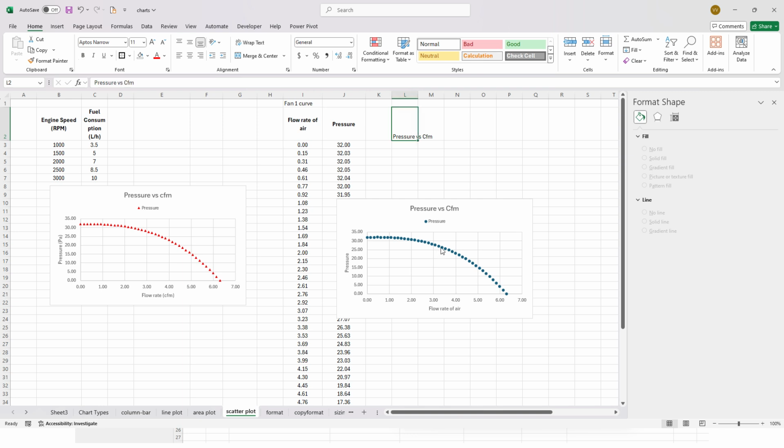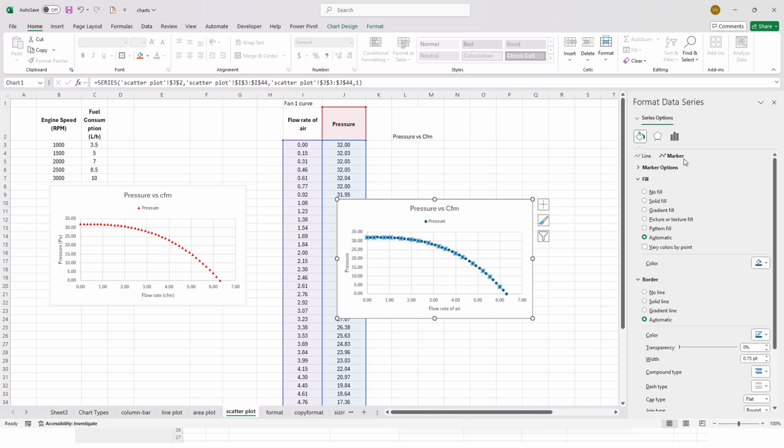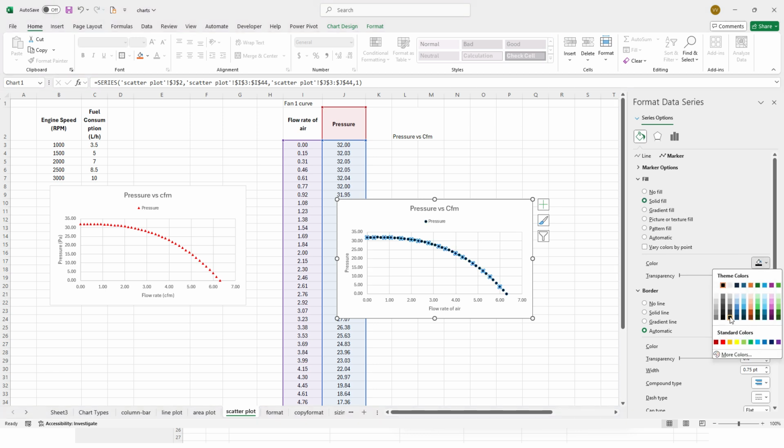One other thing that you might be interested in is how do I make this color the same here as on the left? Again, click on the series, click on this color sign. Now, these are called markers. You don't have a line here yet because it says no line. So if you want to change the properties of a marker, go to the markers section. Right now it's doing automatic. Instead, you can go to solid and change the color to the color you want.